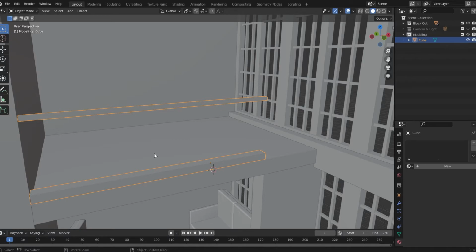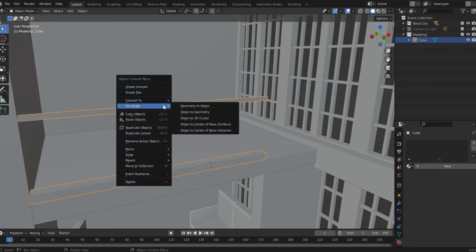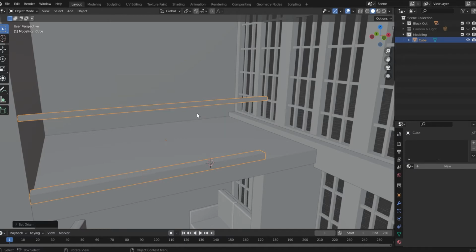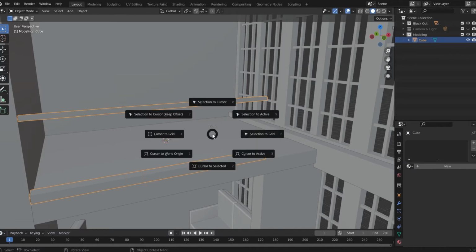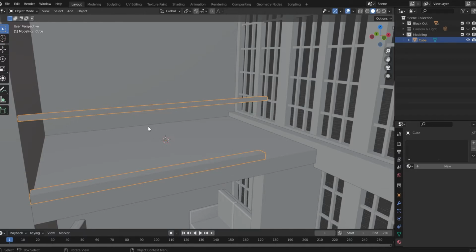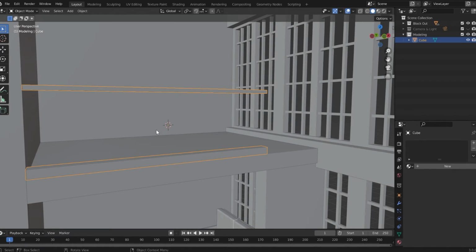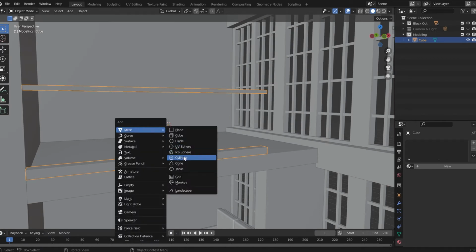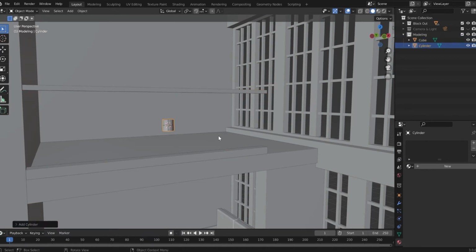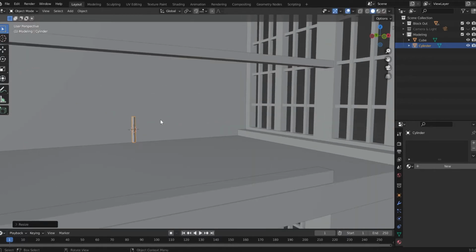I will right click, set origin to geometry, and press Shift S, cursor to selected, and the 3D cursor is gonna be here in the middle. Now let's create a cylinder. Let's resize it, but not on the Z axis. So I press Shift Z to cancel the Z resizing. I will make it pretty small.